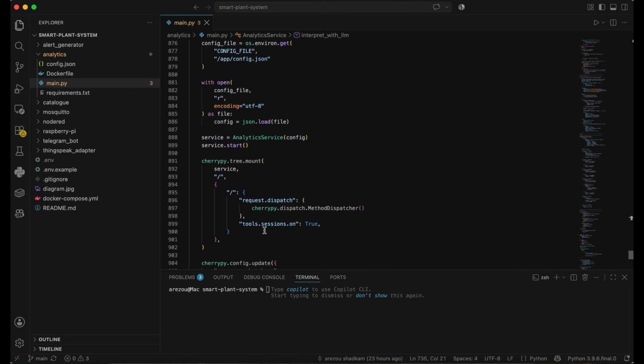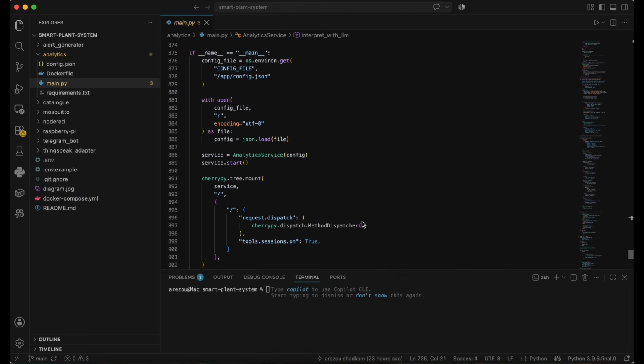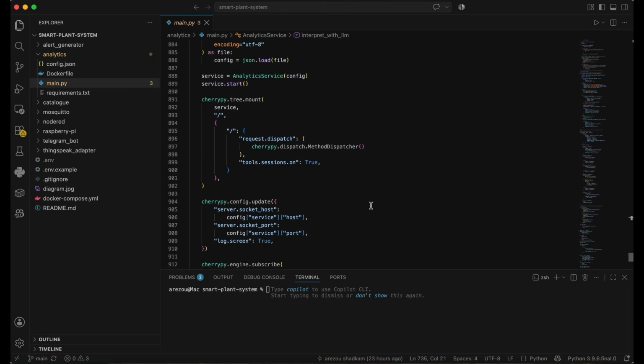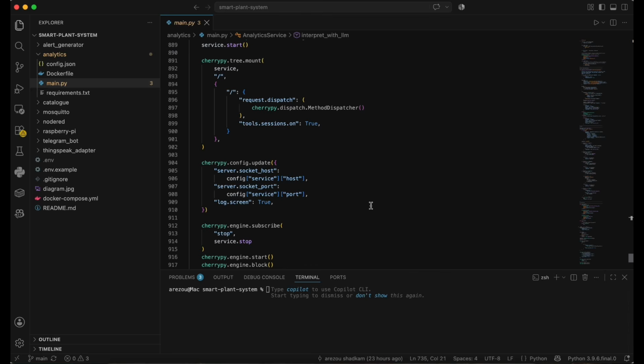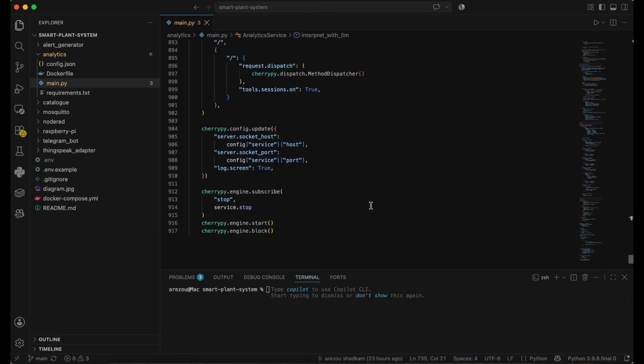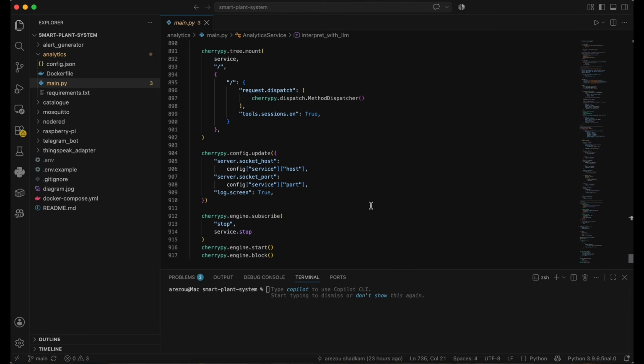And at the end, this is the request dispatch. The service mount and method dispatcher tell CherryPy to dispatch the HTTP request according to the methods that we have in the class: get, put, post. CherryPy sessions are also enabled. In the configuration, the server host and port come from the analytics service section that we have in config.json, and the log screen is enabled so CherryPy logs appear in the console.